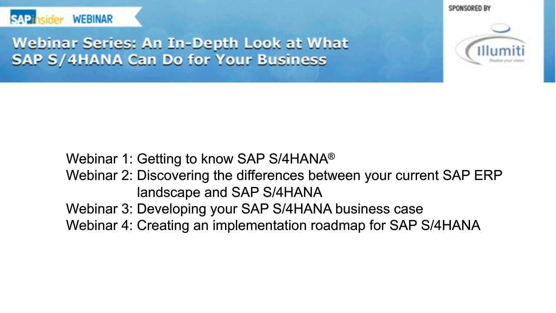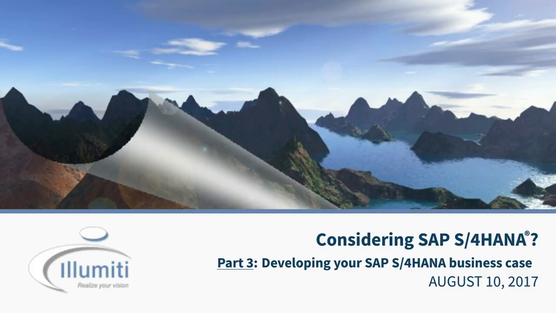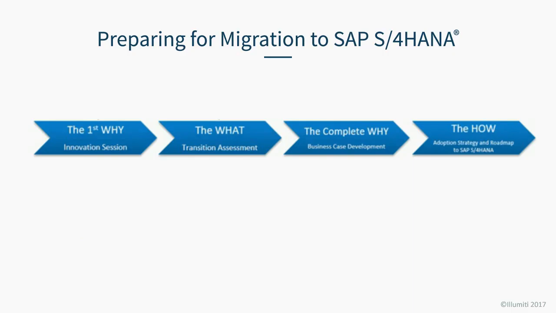On to the third webinar today, which is developing a business case for moving forward. Today is August 10th, and that's what we're going to be addressing. In our process, the first 2 webinars looked at what I call the first why, which is, what the heck is S/4HANA all about? Getting that understood as a start is very important as you go through this process. There are lots of things about S/4HANA you'll probably find you didn't know, and it's constantly evolving, as you'll find out today. So it's very important to get a grip on what it has to offer right at the beginning.